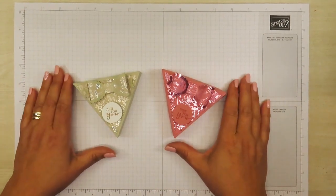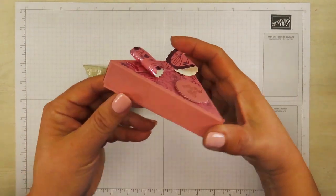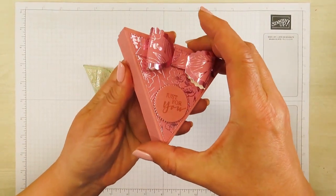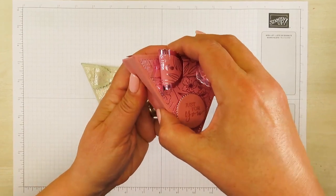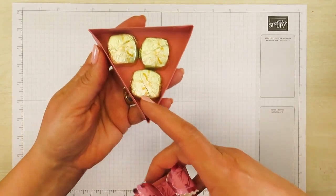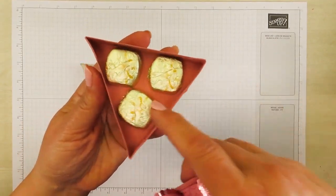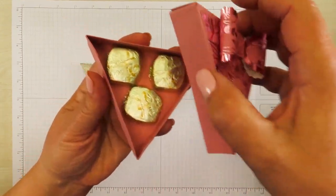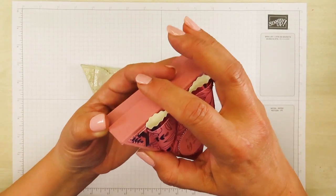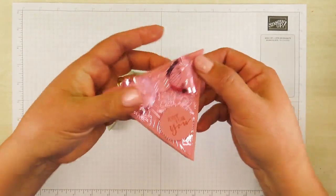I'm back with another video tutorial, and in today's tutorial I'm going to show you how I put together these little beautiful triangle boxes. And inside this box, it's a two-part box. You're able to put these little dove promises. I think you could probably fit 6 of them in there if you stack them, but 3 fit in there perfectly, and the box just goes together just like this.